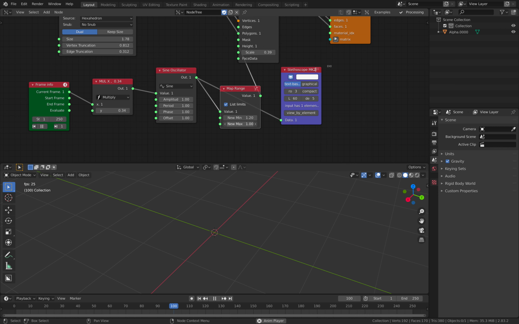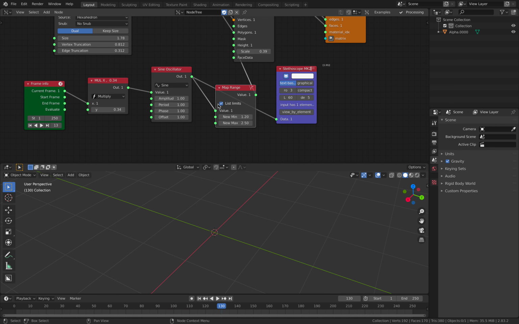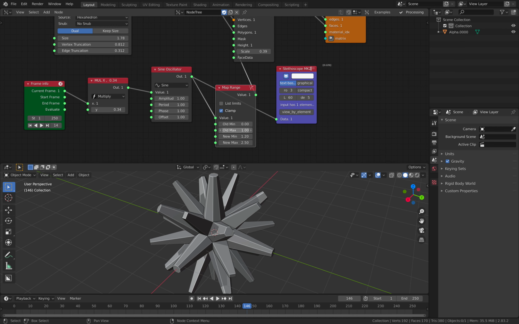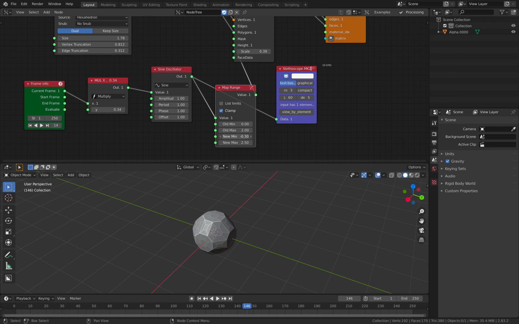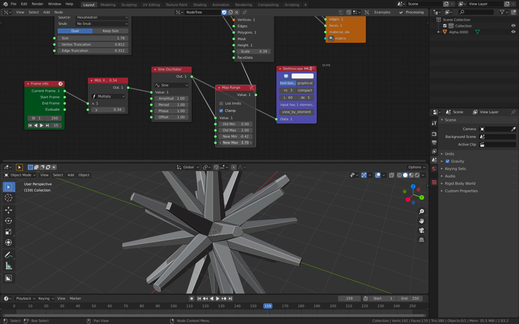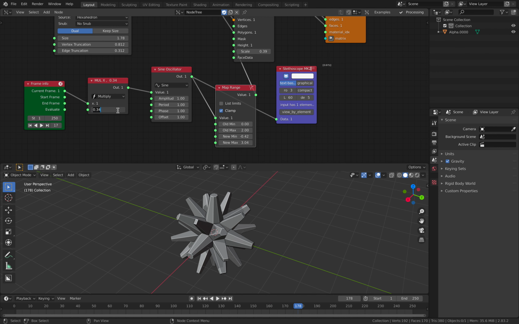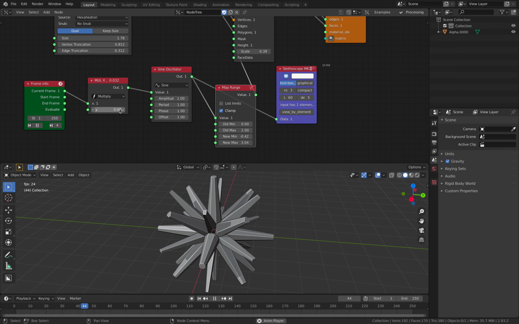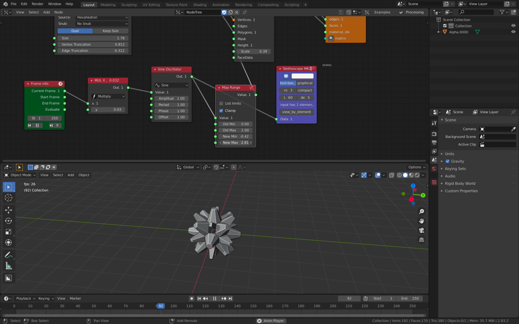So now we should have, oh, we cannot have that. Maybe there's a problem with the list limits in that case. So we're just going to do it this way, with minimum and maximum value. It's too fast, super fast. This is probably better. So we already have something that's kind of alive.